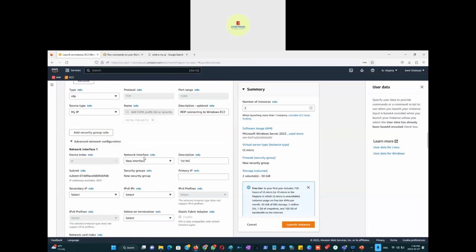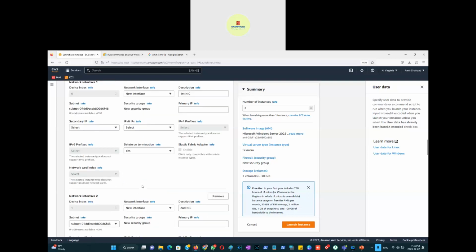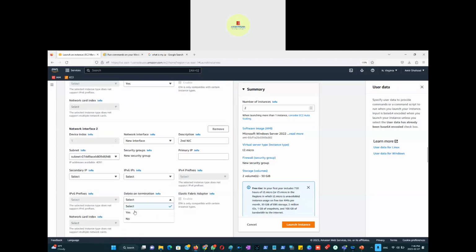Autosign IP was here, right? So interface card and net security group. So that's secondary. No. Delete on termination. Oh man, we didn't even select that. Delete on termination. Yes, I don't want to separately come here and delete it. Where is autosign IP? Also here, delete on termination. Yes. No, there are very, very small things that really have to be checked.